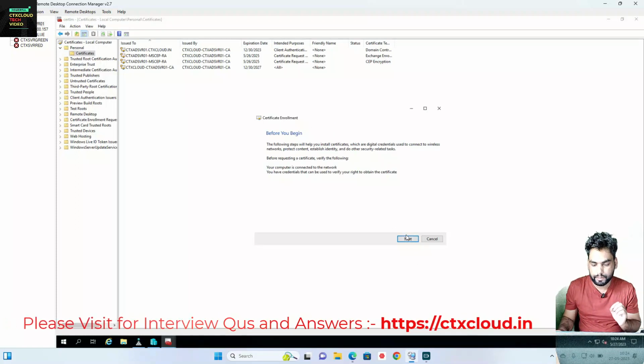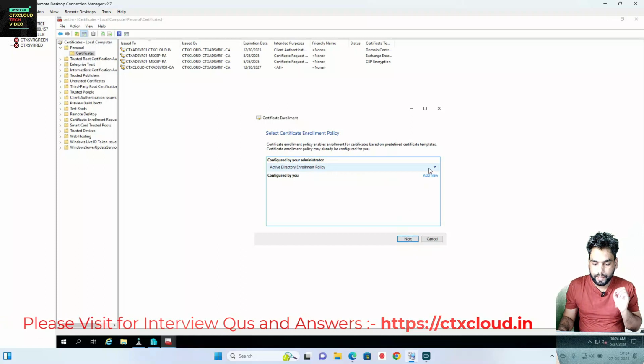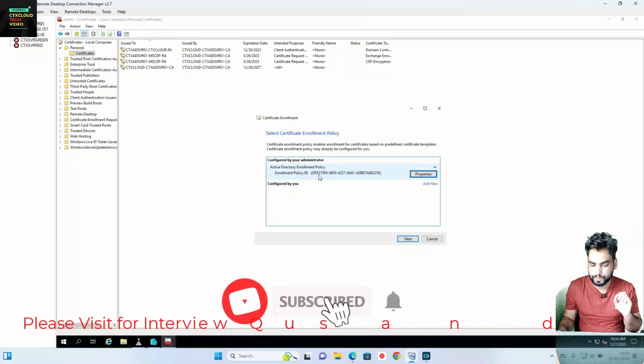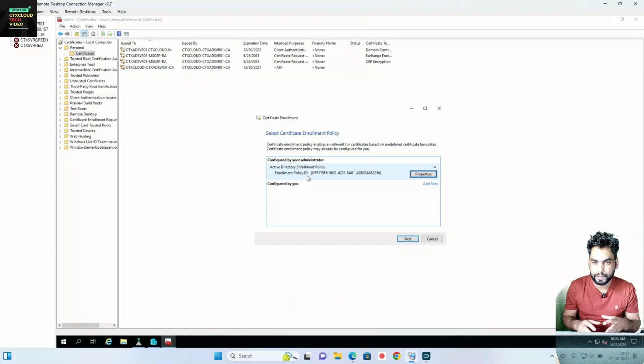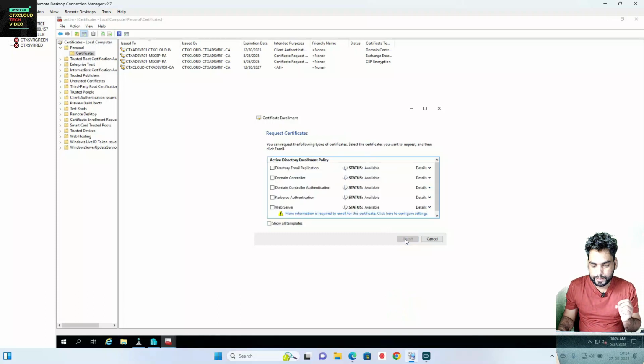After that click on next, and here you need to expand the Active Directory enrollment policy. Make sure these entries are there, so that your certificate authority is appropriate to provide the certificate to the NetScaler. Click on next, then select a template.